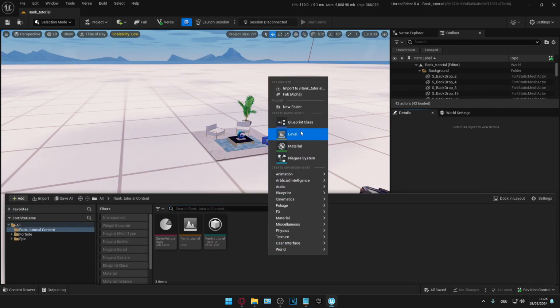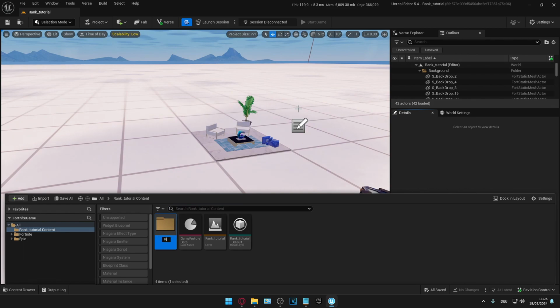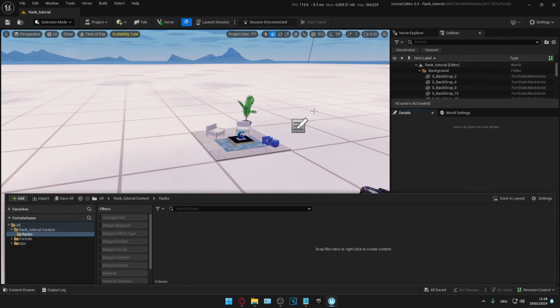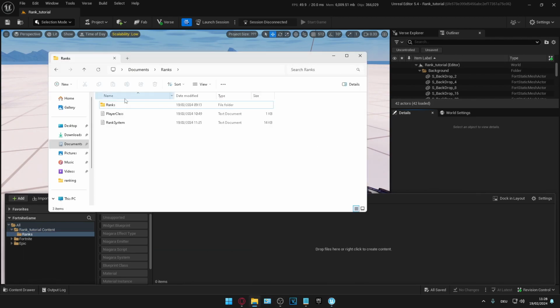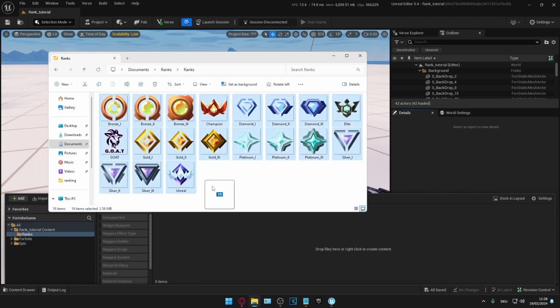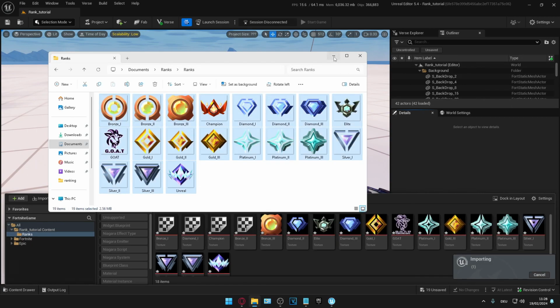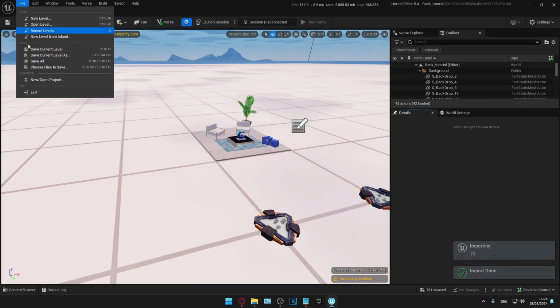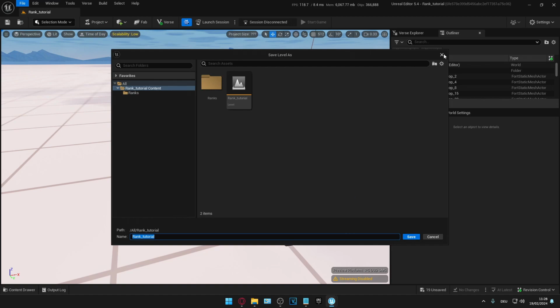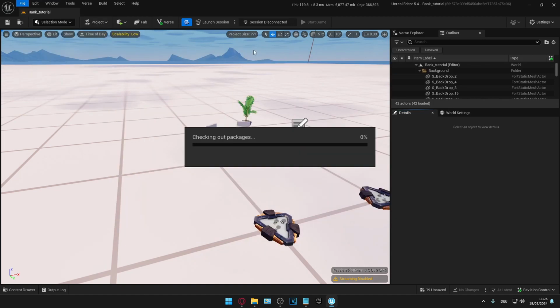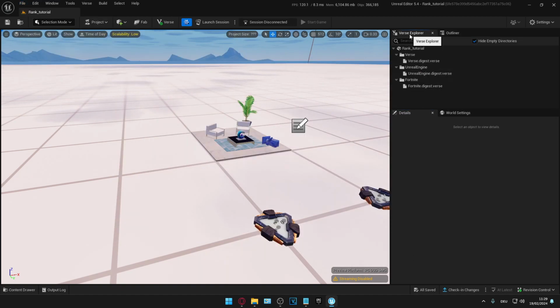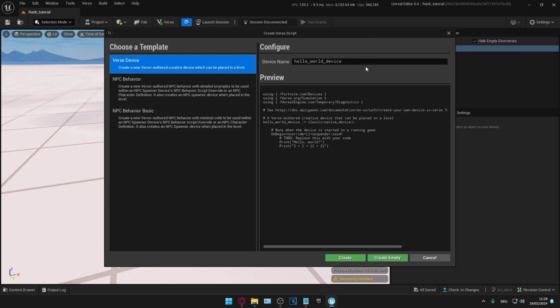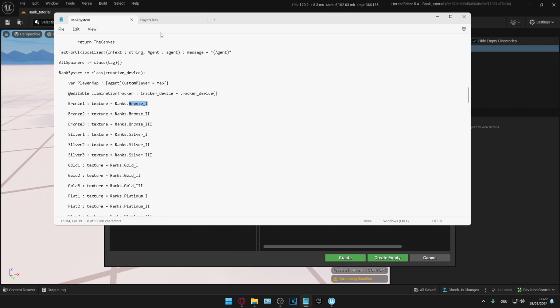So as you can see, blank project, I'm gonna make the folder ranks, and I'm gonna import all these images in there. Okay, so now I'm gonna save all, and now we're gonna go to Verse, and we're gonna create two Verse files.